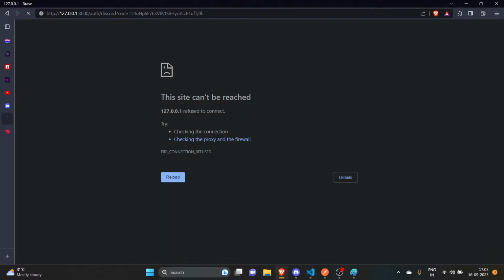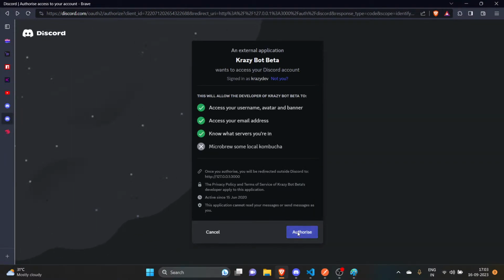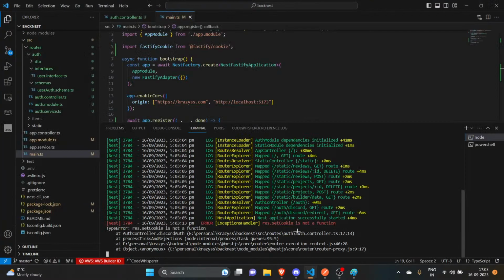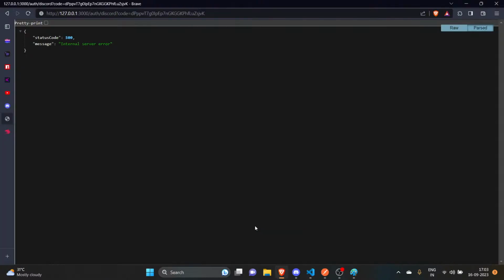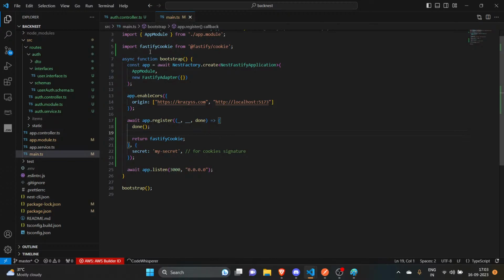Okay. What about now? It's an invalid code. That's very tragic. Let's authorize once more. And response.set cookie is not a function. Well, we are close.